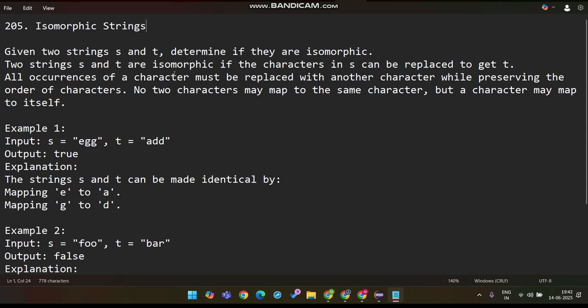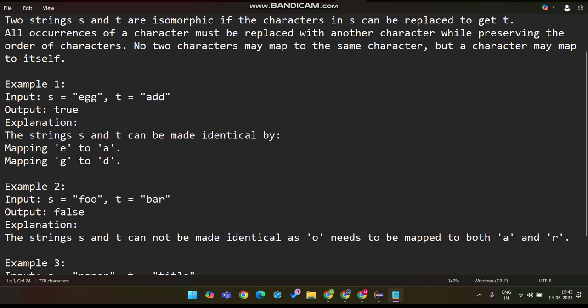So basically, isomorphic strings are those where the characters in the first string S and the second string T can be replaced with each other. Suppose egg and add. e is coming one time, g is coming twice, and in add, d is coming twice. So g can be replaced with d, and e with a.